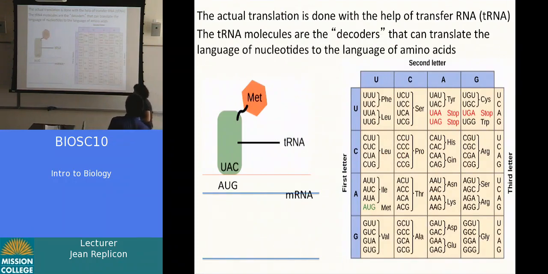So the actual translation itself is done through, it seemingly an enormously painstaking process, but then again, I can't invent anything better. But what happens is that there are a number, not just one kind, but many kinds, in fact, 61 different kinds of tRNA molecules that have, in the language of codons, an anticodon area, and they're carrying amino acids. So it's the translator. It's like, you say AUG, oh, I think I know what you need. You need a methionine. So this is the message.